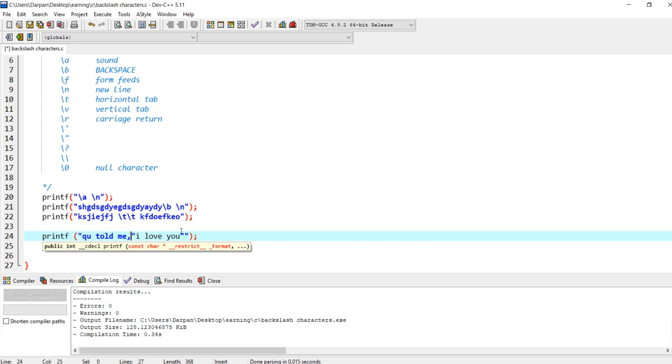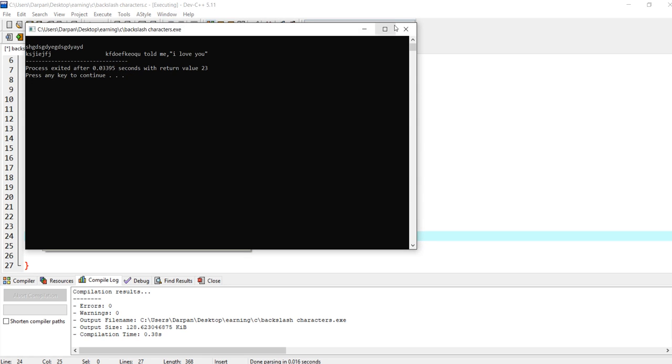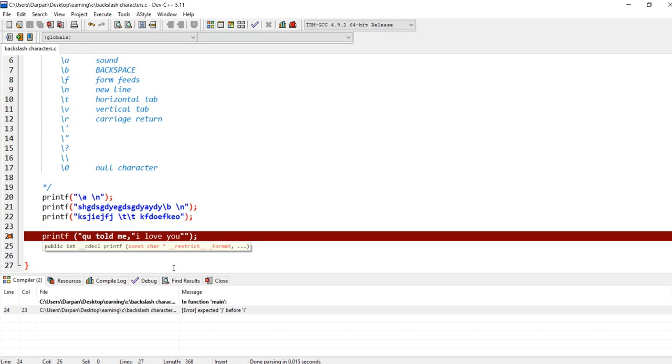Now we have to make it understand that it's not the quotation ending, it's just a quotation. So use a backslash here and a backslash here, so it will treat it like a quotation mark and print it as it is. Now compile it, first in the general mode. I suppose it's not going to compile, yes. It will want a semicolon, or a comma, or a bracket before it.